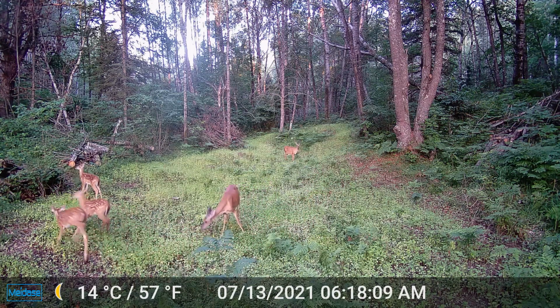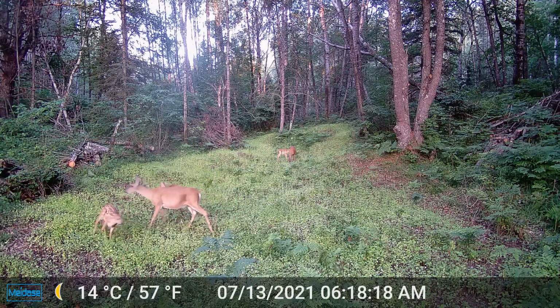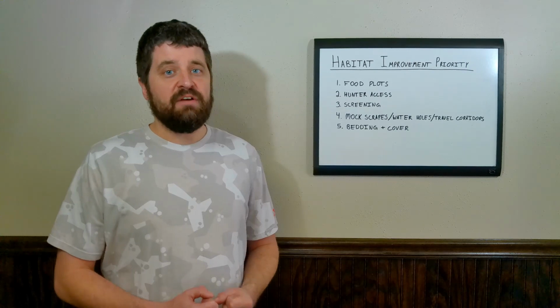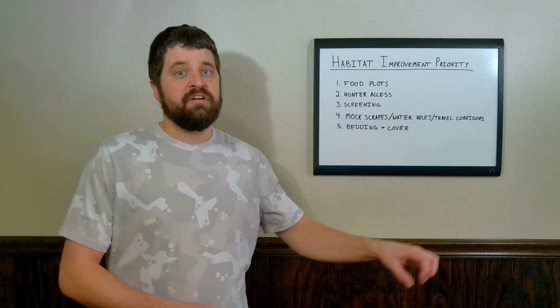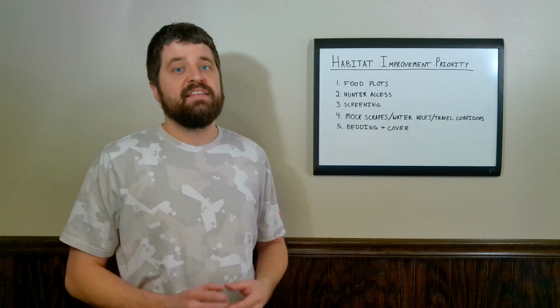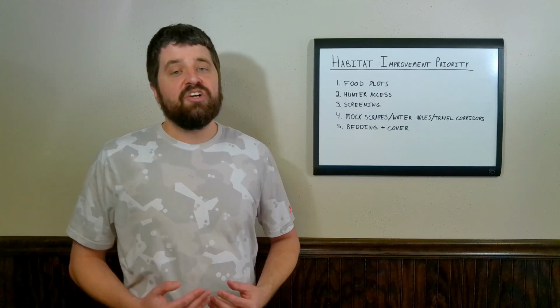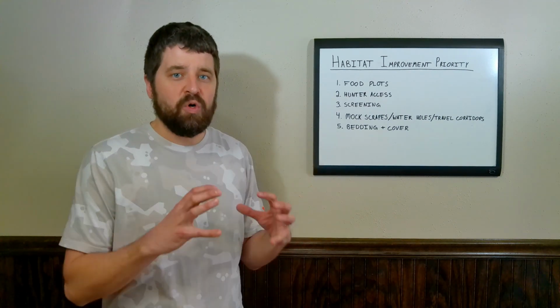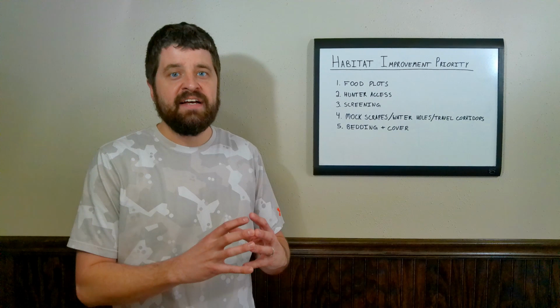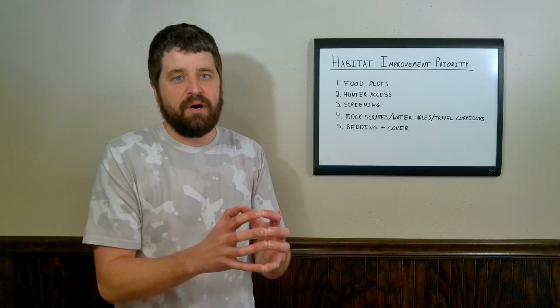And during the rut, just throw all that out the window because they're all running around crazy anyway. But those individual little family groups or bachelor groups don't like to interact with each other for the majority of the year. So if you can put one group on this food plot over here and one on this food plot and one on this food plot and so on, and spread them out, that's going to be a lot better for your deer herd in your area. And you're going to find that you can pack a lot more deer on a much smaller area than if you try to attract them all to one big food plot on your property.